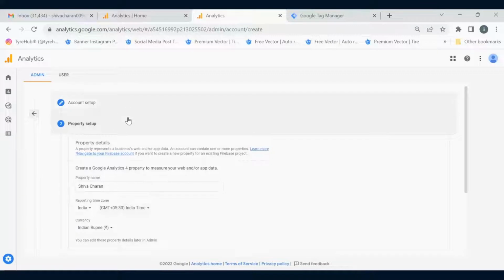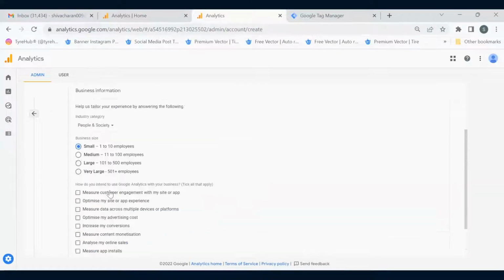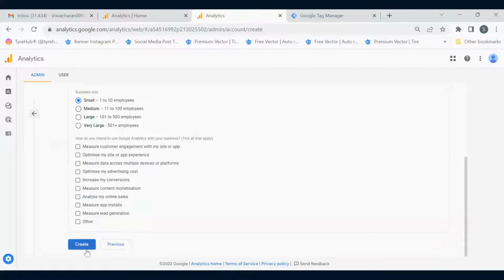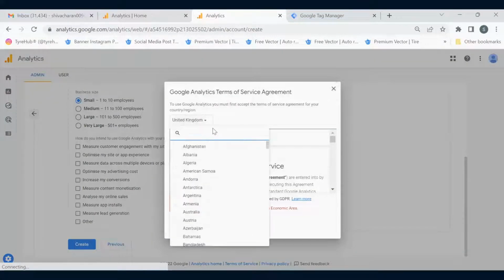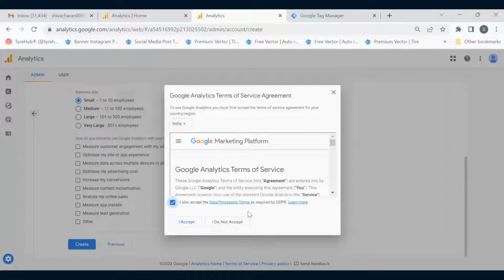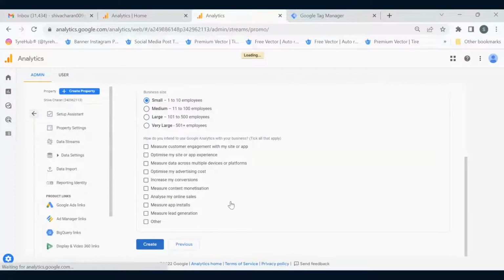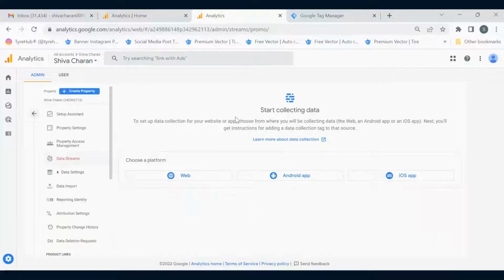Before creating the account, cross check all the information. So create account. Here I am selecting India and I am accepting the data processing terms here, right? And now our account is created. Here you can see the property has been created.